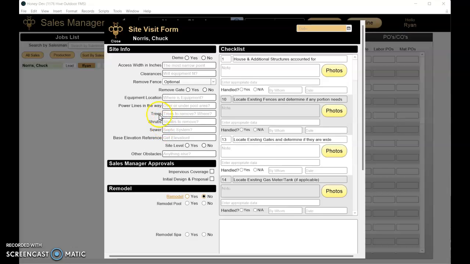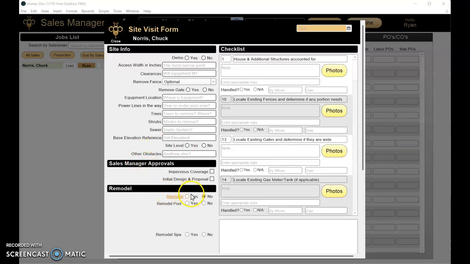Shrubs, sewer? And I can tell you, as far as the trees, just to back up a step, sometimes somebody thinks that a little stump isn't a big deal. So again, newer salesmen can fall into this, but this is where this kind of information helps to remind people to take a look and make sure they don't miss anything.